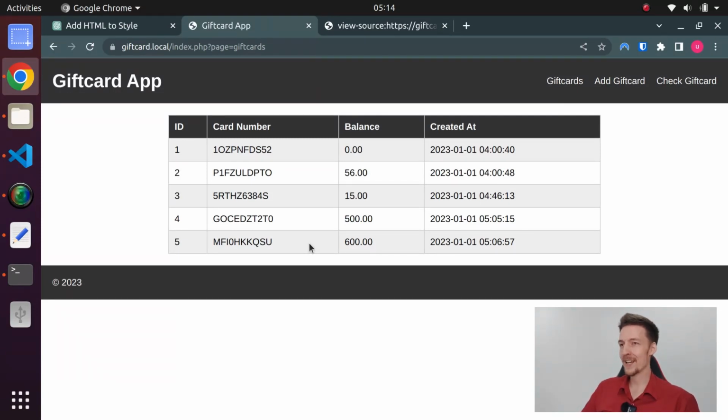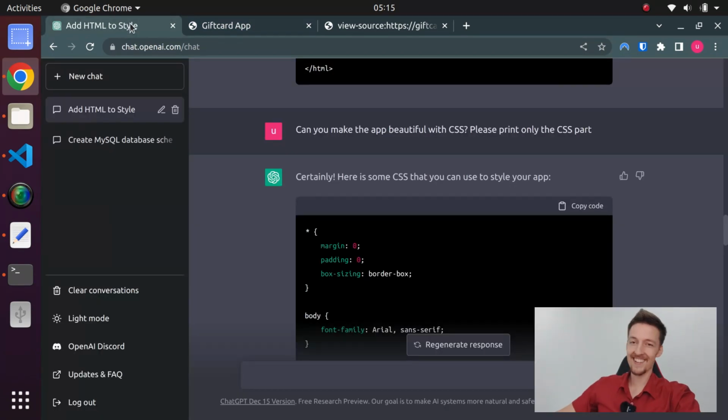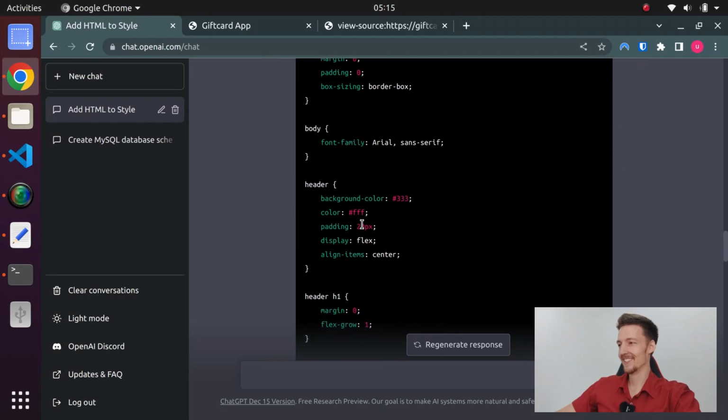I didn't expect this. What, the menu is over there? Wow. This is so good. This is much better than I thought, and much better than I would have done in 10 seconds. What? Okay. Now I want some hover effects when I put the mouse on these menu items. I'm impressed. That was pretty good.